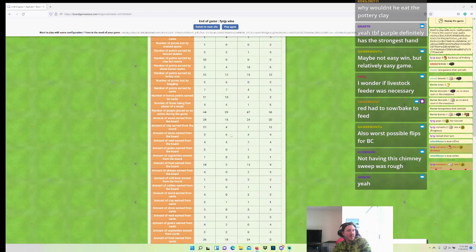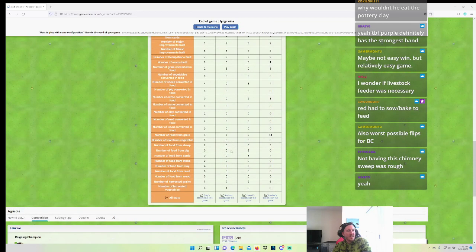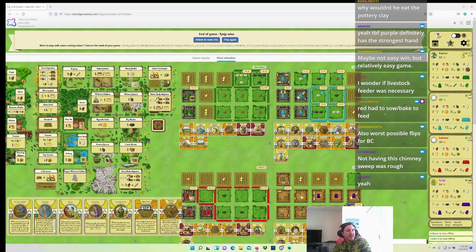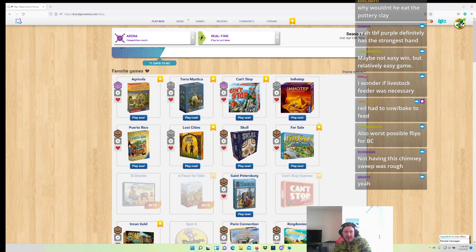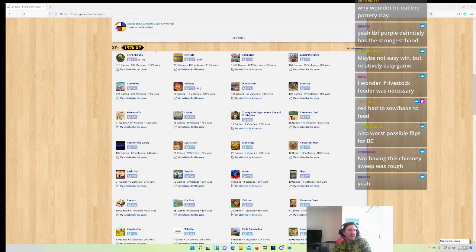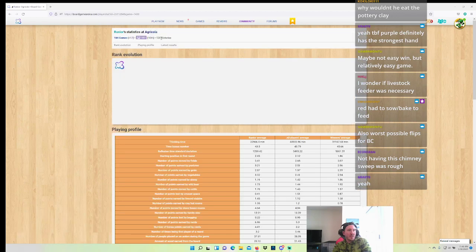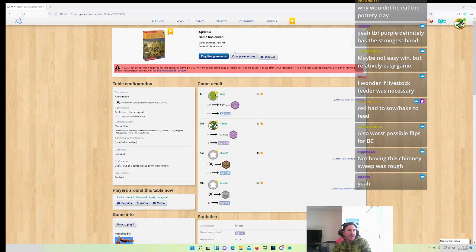Okay. Well, that's unfortunate. 44 people compared to 29. Turns out to be a slight issue, huh? Oh, well. Not having this chimney sweep was rough. Yeah, it turns out I also should just have the chimney sweep, I guess. You're right. I did get trapped by picking the wrong cards there. I could have drafted slightly differently also. That's true. Chimney sweep definitely would have been good for what we were up to.